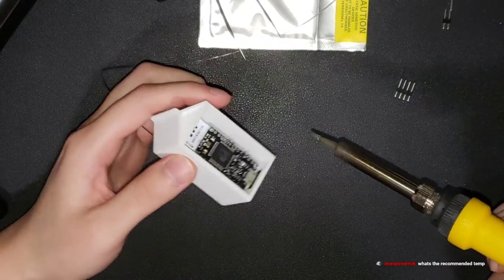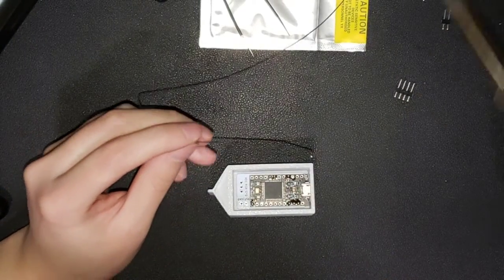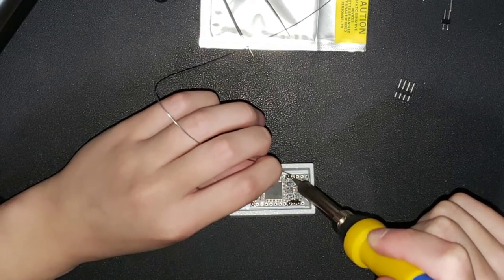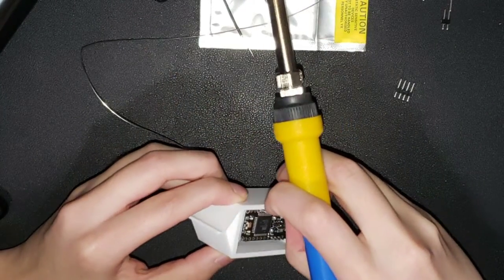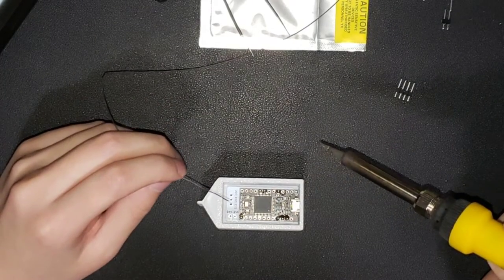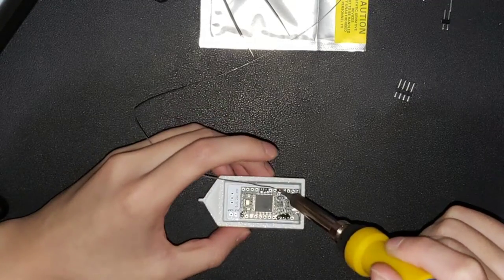What's the recommended temp? So, I guess there's the general area temp, but also a lot of it depends on whatever solder you're using, right? Leaded solder melts at a lower temp, but the lead is toxic. Well, there's lead-free solder, but that definitely requires a much higher temperature to be able to make it flow nicely. So that's the risk, right? The higher the temperature, the easier it is to damage your components.